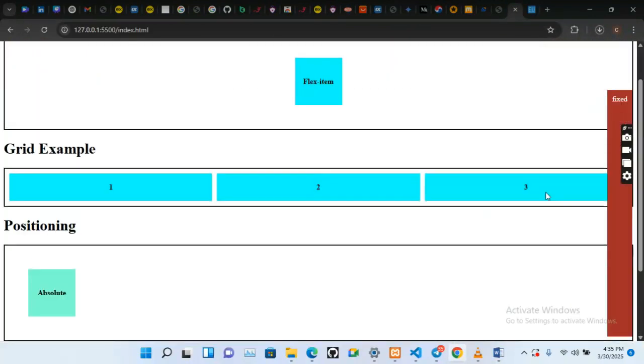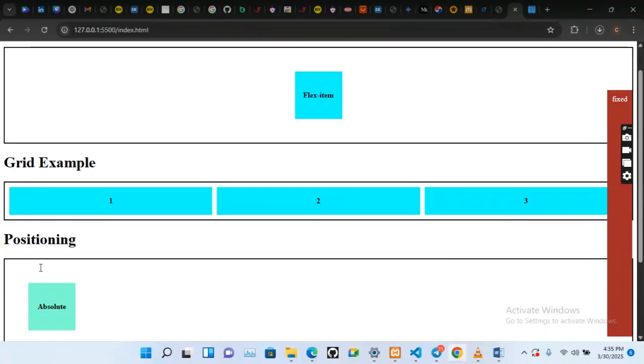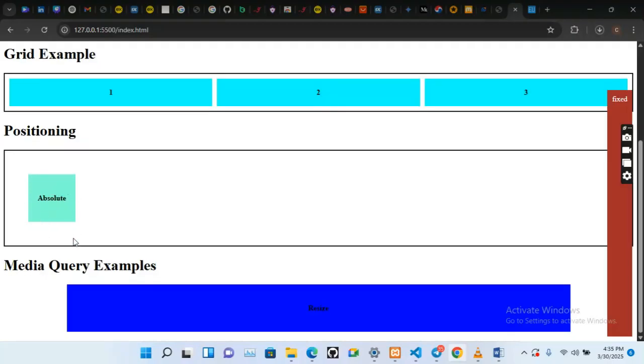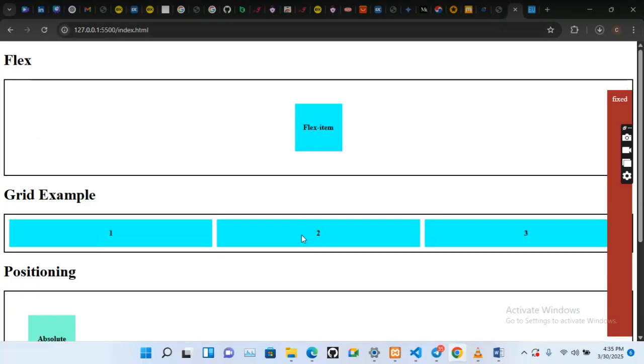Now, with positioning in CSS, you're able to position your elements as you desire. For instance, absolute means as I'm scrolling, I want it to follow the scroll behavior of the screen.